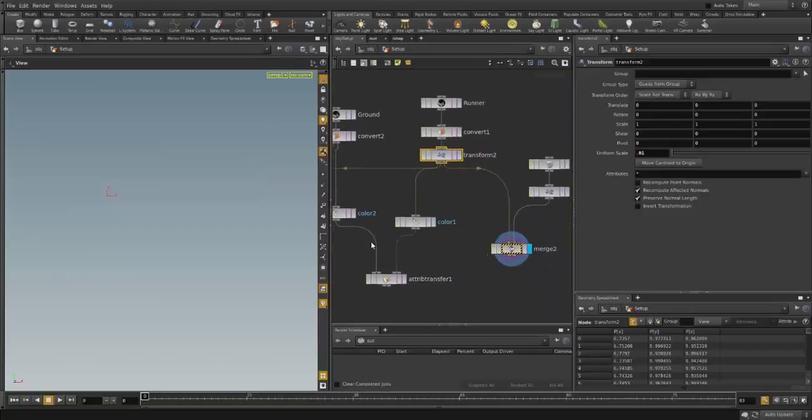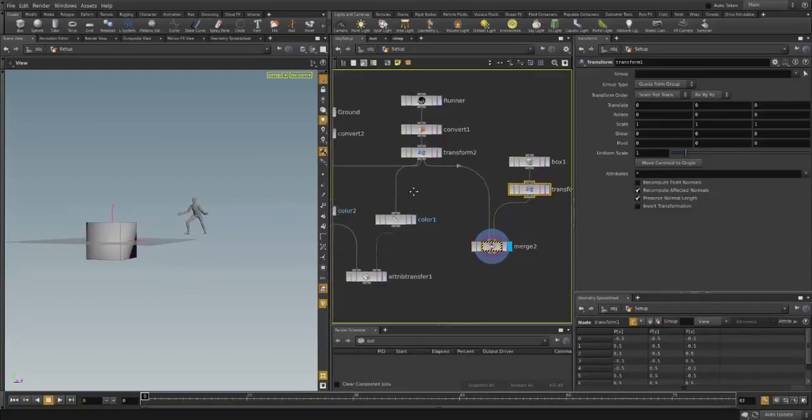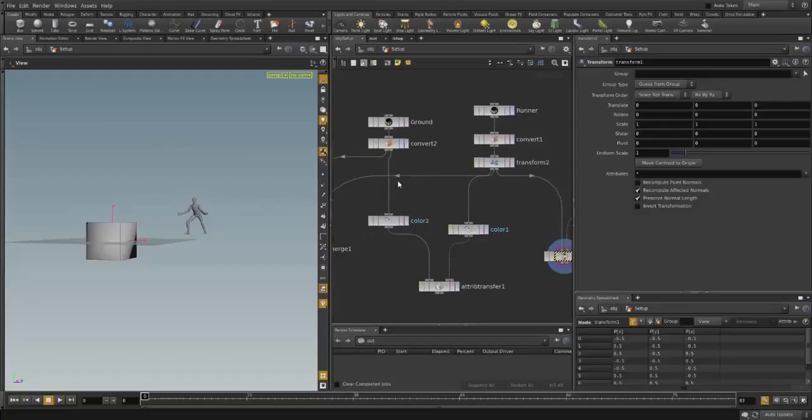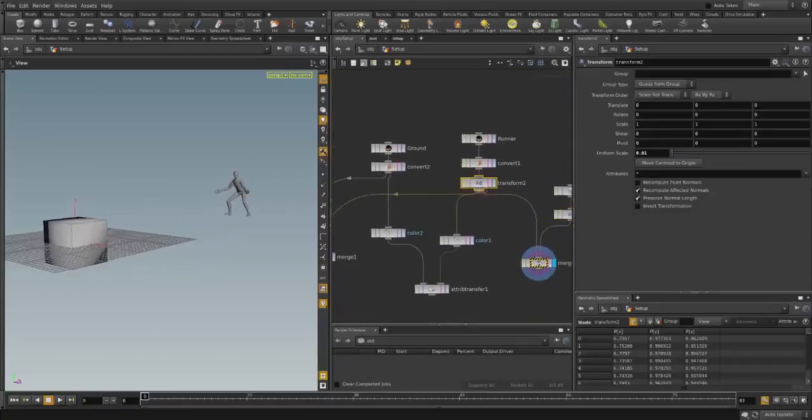And now if I zoom on it with space G, as you can see, the scale of the box is 1, and this is 1 meter, so our guy should be about 1.8 meters, and that's the right scale. Sorry to mention it now, but now we are working in the right scale. We should do this with the ground also.